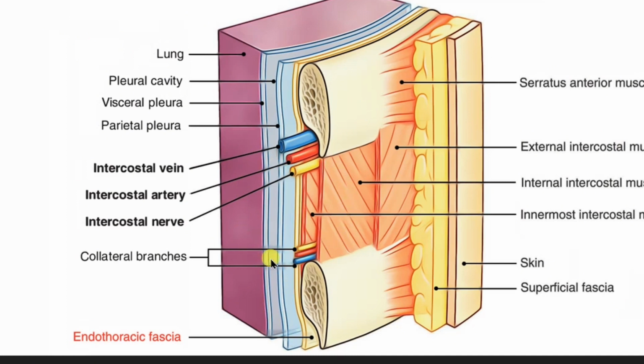Here you can have a look at the endothoracic fascia, which is shown in the skin color here, this one. So what is it? The endothoracic fascia is anterior to the pleura. As you can see here, this one is your parietal pleura, and this is your visceral pleura, and this is the surface of the lungs. And anterior to the endothoracic fascia, you can see the ribs and other structures as well.